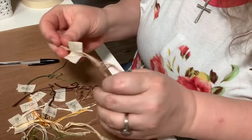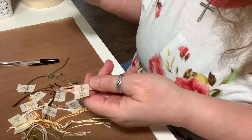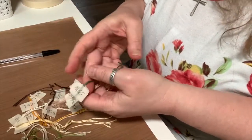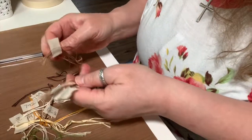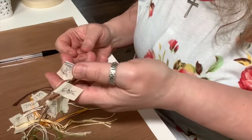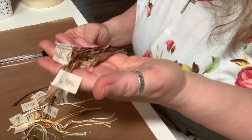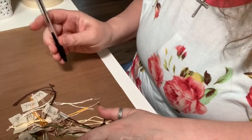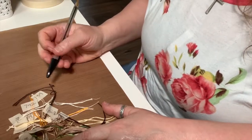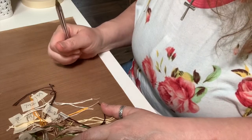And is this the best solution? No, probably not. But I can use the floss the kit came with and not dig into my stash. Not that that's a big deal. I have a lot of floss. But anyway, it should all come marked. You know, when you get diamond paintings, which is a newer craft thing, all your little diamonds come marked. Can you imagine if you got a diamond painting and all the little diamonds just came in a bag all mixed together? This is not that different. So anyway, all you cross-stitch kit makers out there, mark your floss. I don't care if it's a little piece of tape. Mark the floss. All right, I'm going to go back downstairs to stitching.